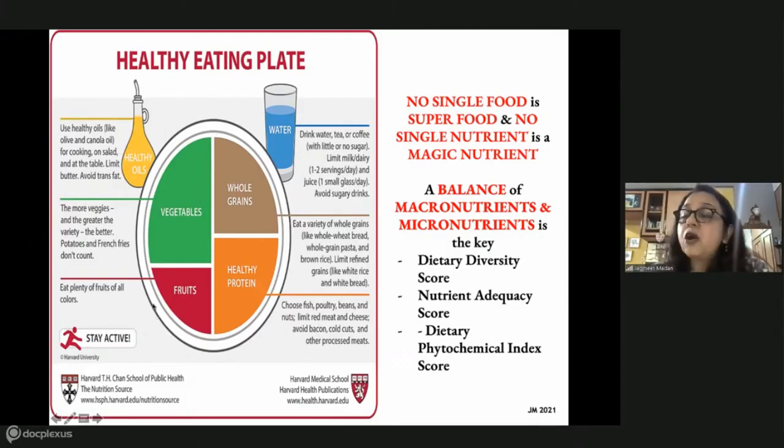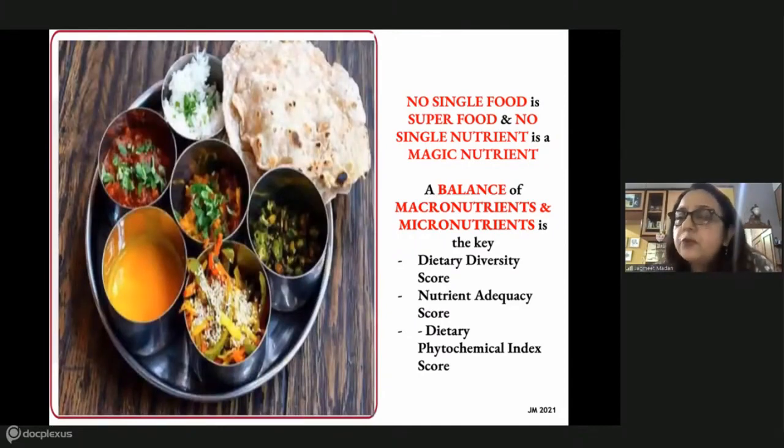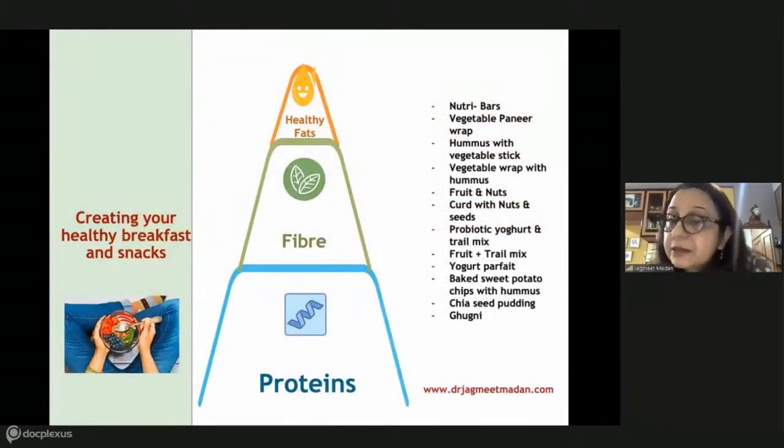So, with this understanding of a healthy plate, please keep a bowl of curd on the side, which is a bonus, and keep a glass of water there, because hydration is very, very important. And use minimal oil, just about 1 level tablespoon, which is about 8 to 10 ml per person per day. So, this is where we are. We need to give people the right perspective that managing obesity is not to deprive you of food. Managing obesity is to know what to emphasize and how to strike a balance in your plate. So I again go back and remind you which nutrients need to be emphasized in the management of obesity.